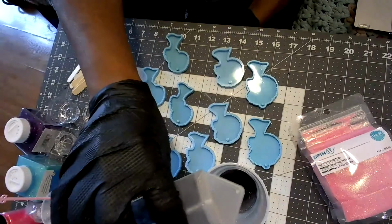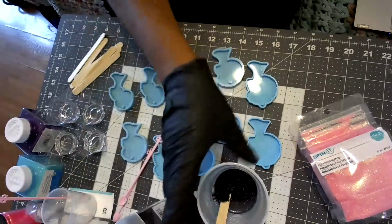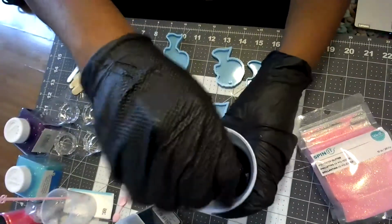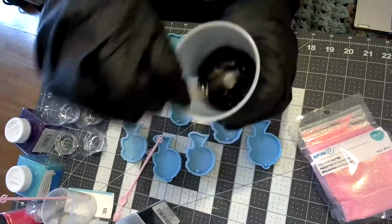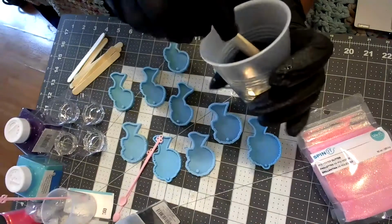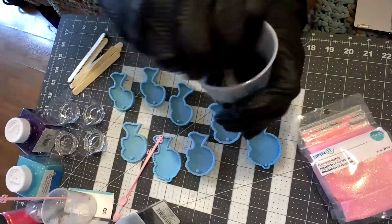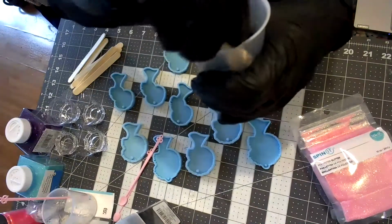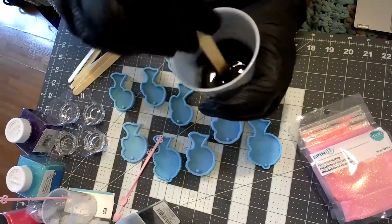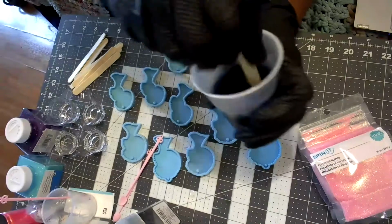So now I am going to begin to divide the resin up between the colors. I already poured out some. And in this one, I'm putting in black glitter because I want all of the afros to be black. So Afro Puff and afros will be black. Now, I will be doing some different color hair, but I just went ahead and started with the black on this one.